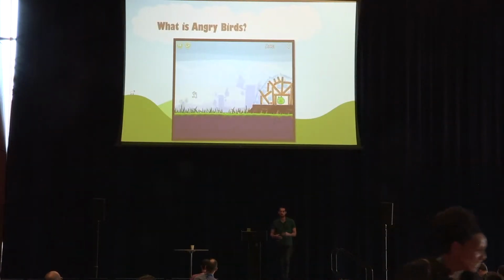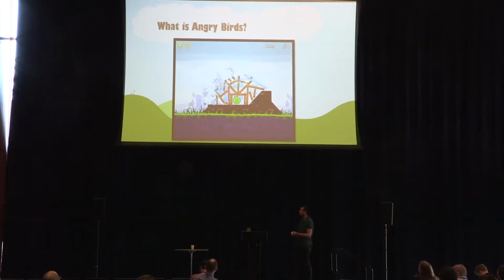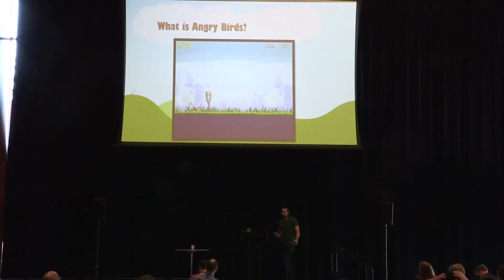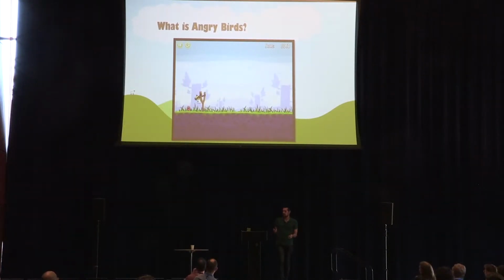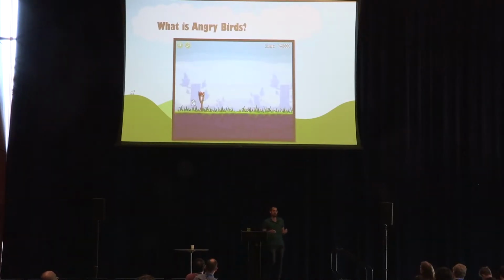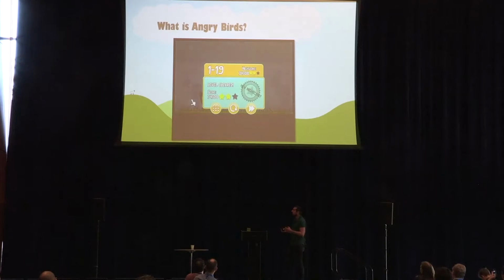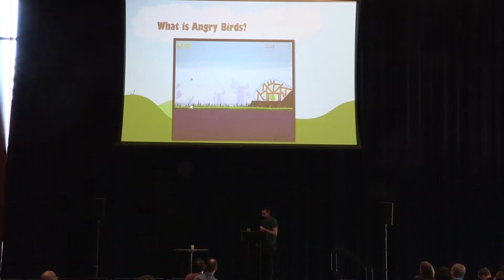So I'll start by presenting the game of Angry Birds. This is a popular video game, which is physical simulation based. In this game, you have different types of birds, and different types of obstacles and structures. Each bird has a different ability, and you are given a set of levels. This is basically a puzzle game, and the goal of each level is to eliminate all of the pigs in the level. You can do that by either hitting them directly with a bird, or making the structures collapse on them in a difficult and magnificent way.